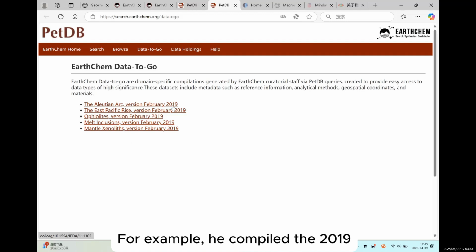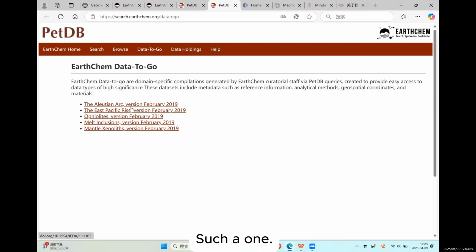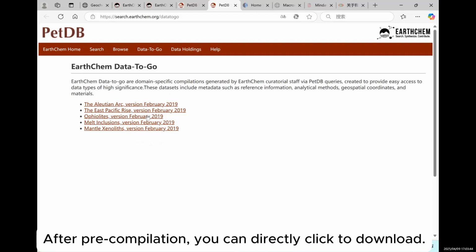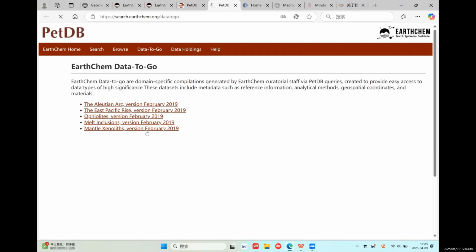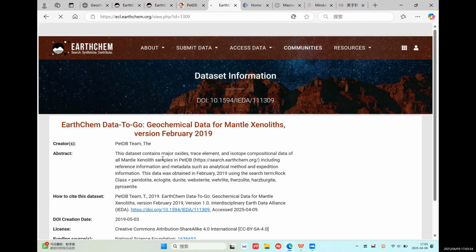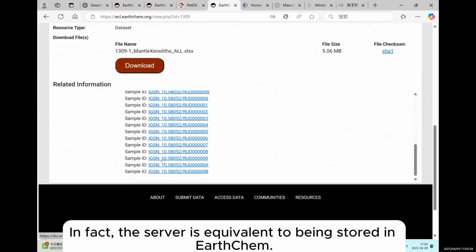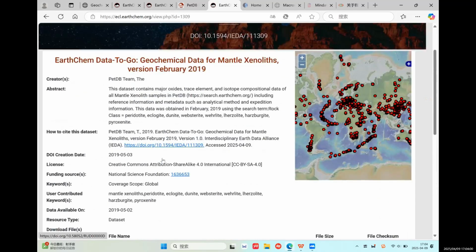For example, he compiled the 2019 data files, all from 2019, different types of data files. After pre-compilation, you can directly click to download. In fact, the server is equivalent to being stored in EarthChem.